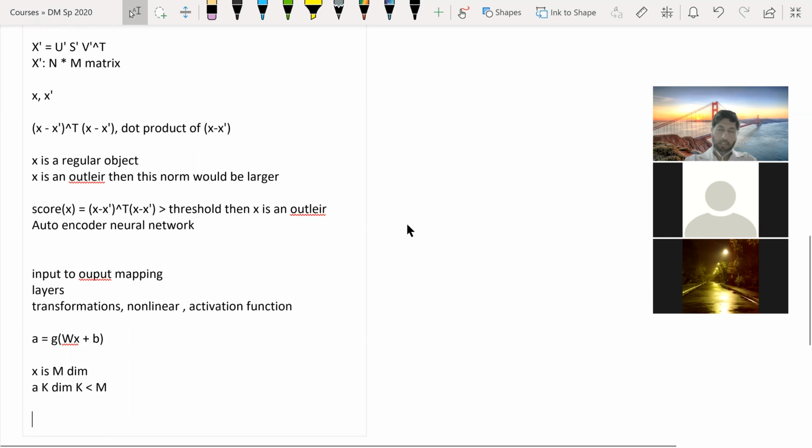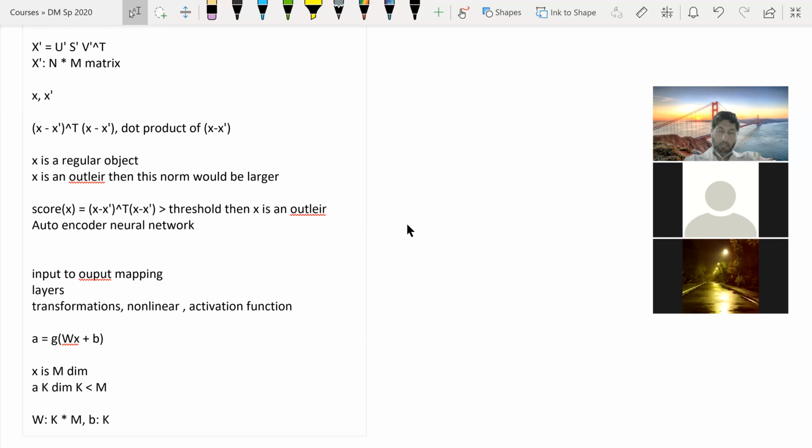So if these are the dimensions, the matrix W, which is a parameter matrix, इसका size क्या होगा? इसका size होगा K by M. And then the B, which is also a parameter, bias parameter typically कहते हैं neural networks में, this would be of size K. So ये parameters हैं. ठीक है?